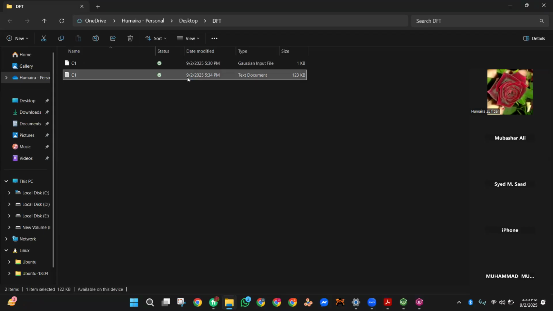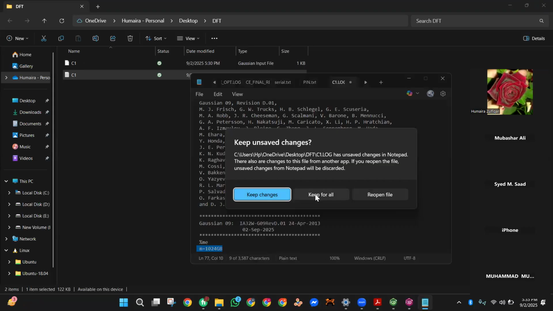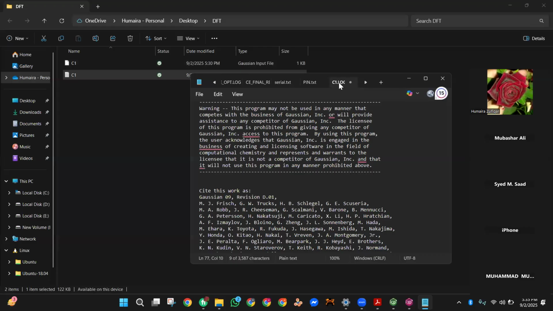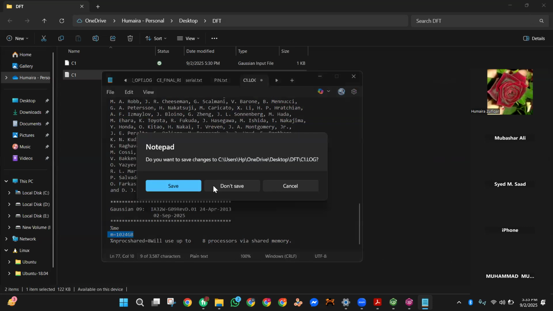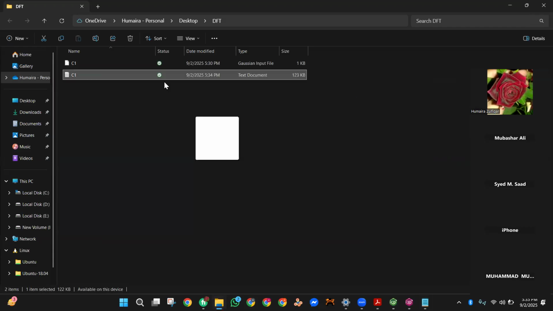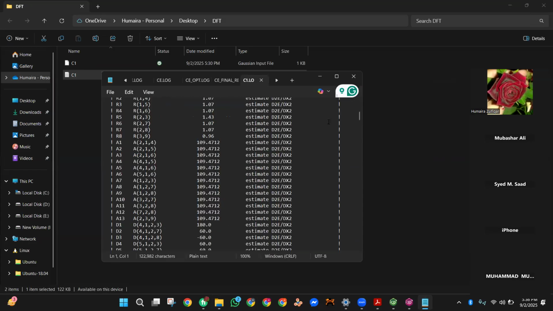Simply tap on it. It is in the form of notepad. Okay, open this file and move to the end.